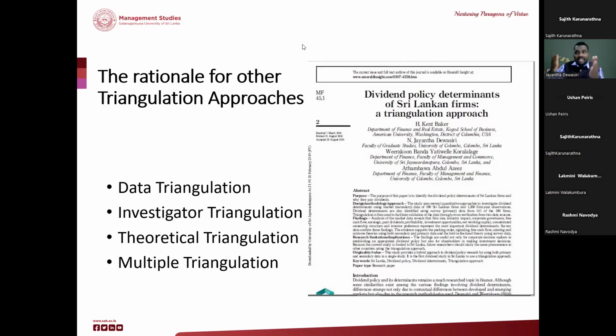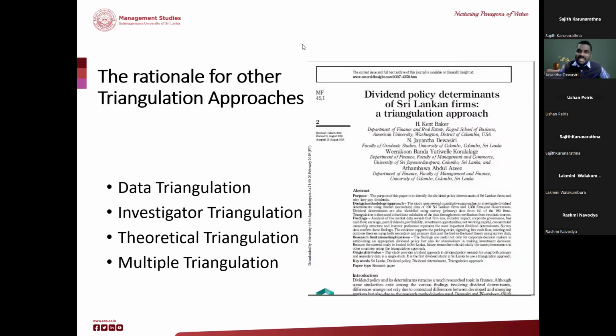So if we want to have a single consensus within the same study, you can apply a data triangulation approach. Since this is about determinants, asking what the determinants are is a descriptively bounded, quantitative research question. So you can use a survey with a correlational design. In this research, we conducted a survey with the correlational design. The rationale is to have a single consensus within the same study when there are contradictions in the same context itself in the existing studies.